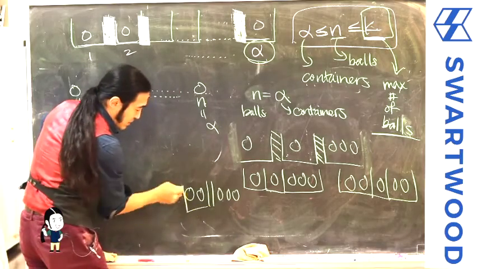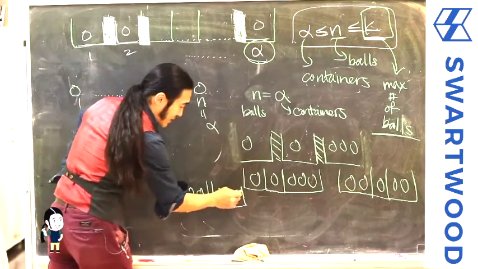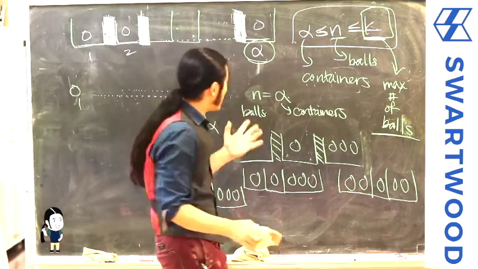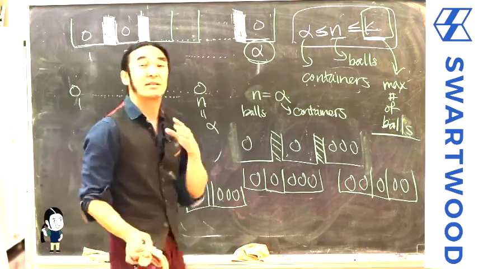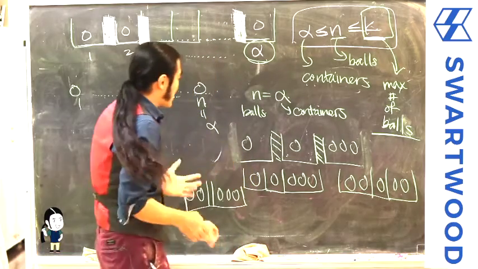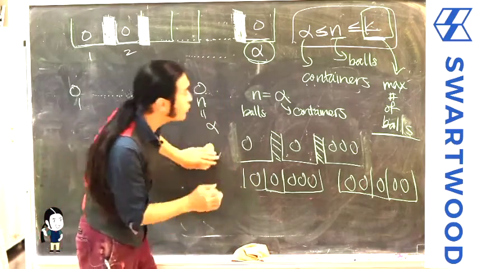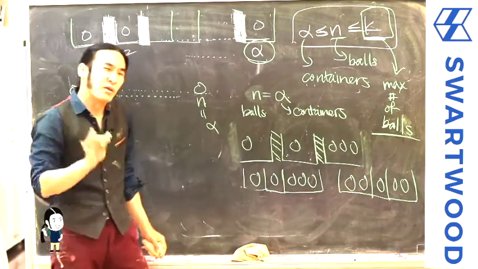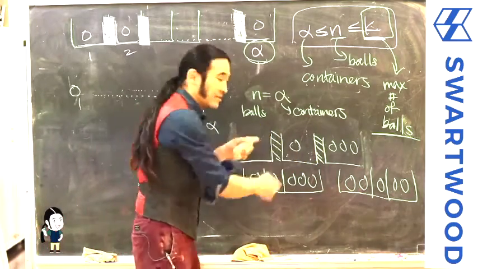And that would mean container 1 has 2 guys, container 2 has nothing, and container 3 has 3. Okay? But in this setup, this is not going to be allowed. The reason why is every container must have at least one ball in it. But regardless of how you do it, everybody agrees that you can encode this information, the setup, by telling me where you put the dividers. The only rule is you can't have the dividers next to each other.